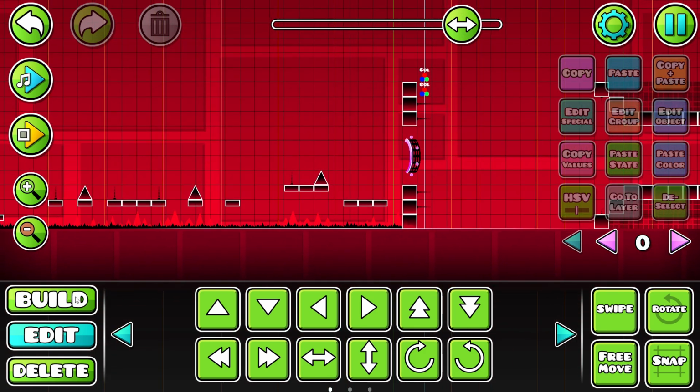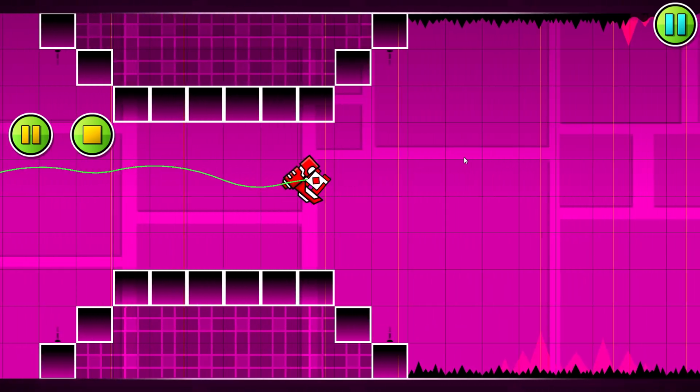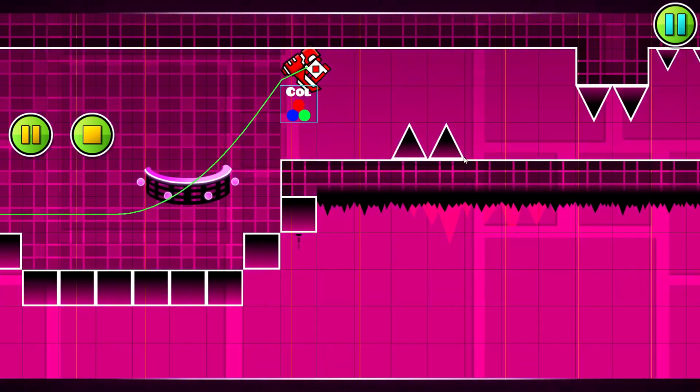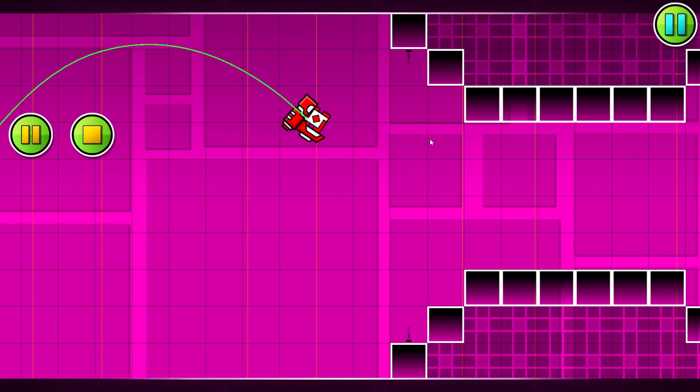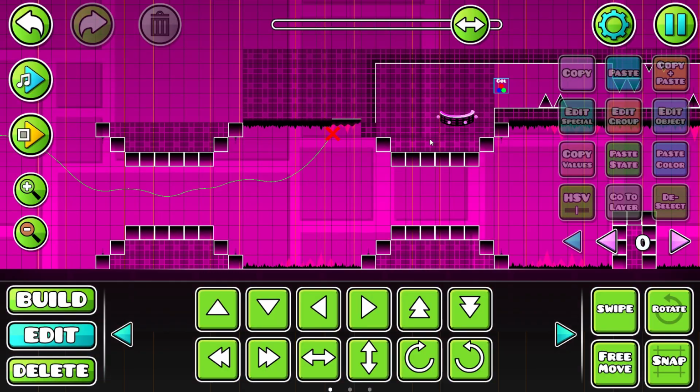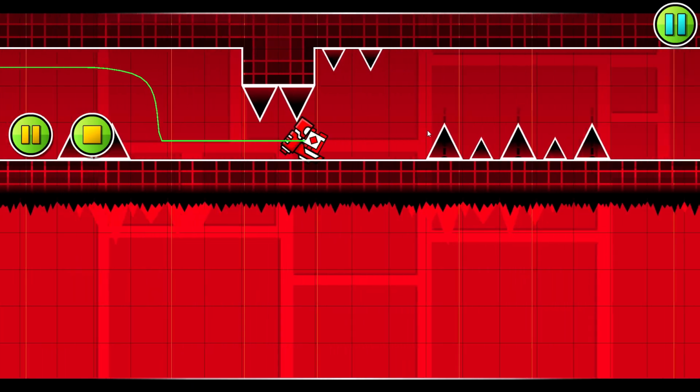Now the last secret coin is something I actually want to test. Let's see how it works if you go up here. Let's see if it actually does work. Hey, look at that, it does let you go, but it's really tight spot, so I might have to make that a mini jetpack, but you never know. So let's go ahead and test it one more time. Hey, look at that spot, look at that spot.